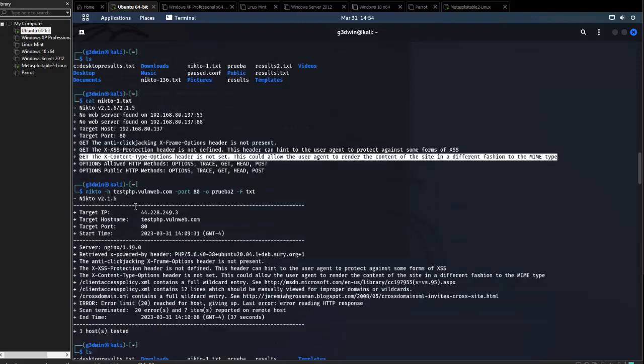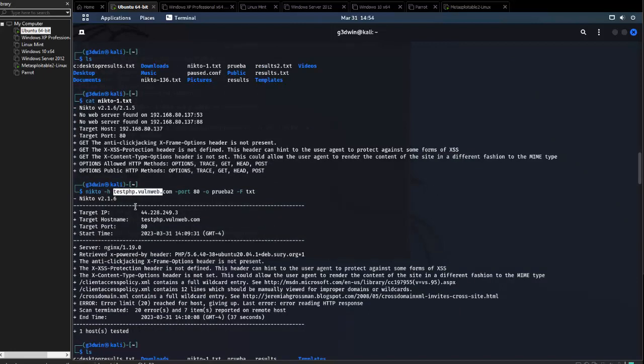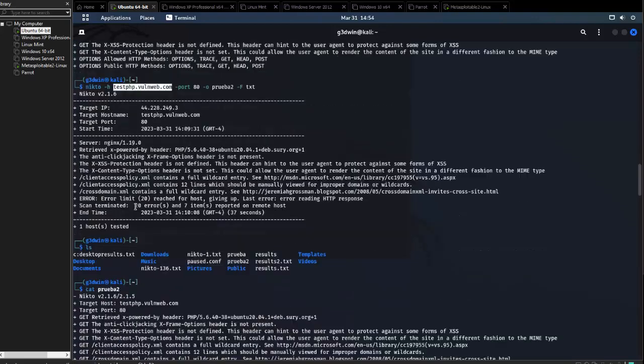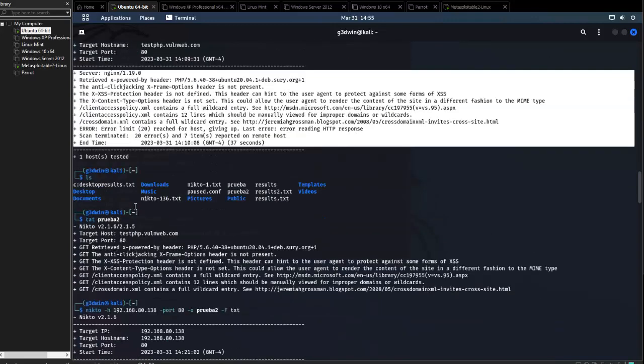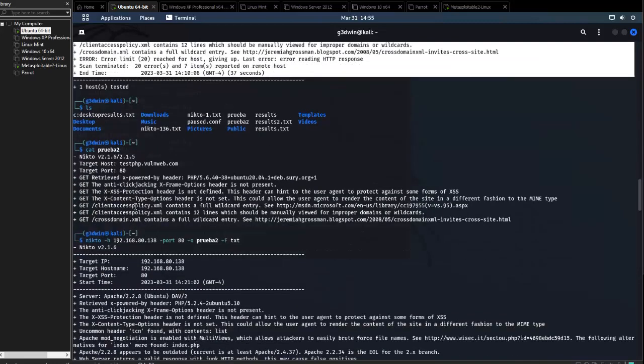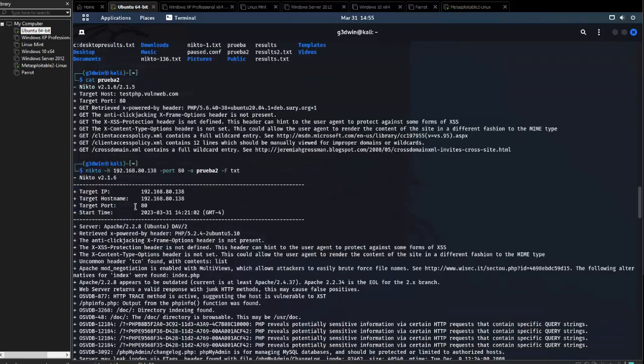Again, here I'm trying to do another scan on this site. I think I'm finding the same thing, because what I'm trying to do is make sure that I get the right information. Sometimes you can run it once, twice, three times just to be sure. You never know, so it's better to be safe than sorry. At least you're trying.